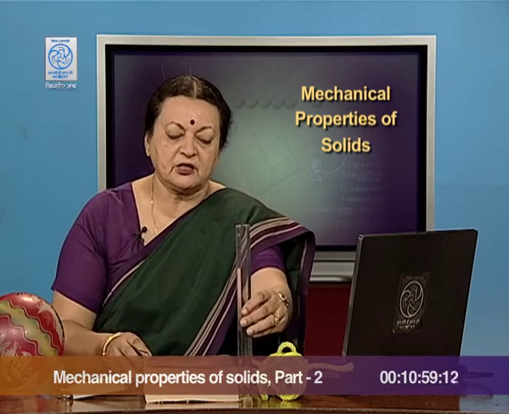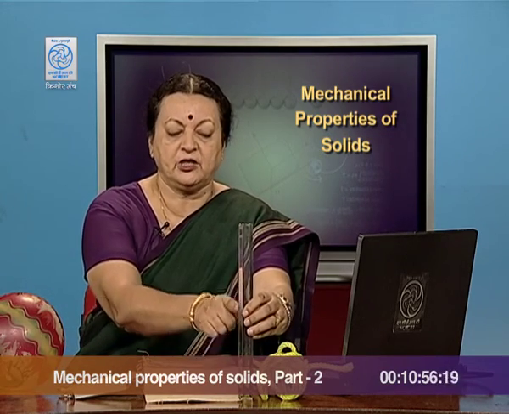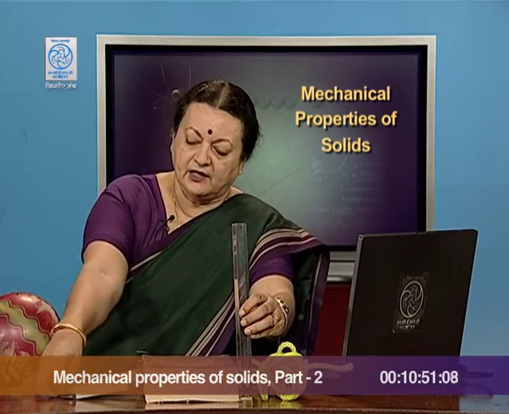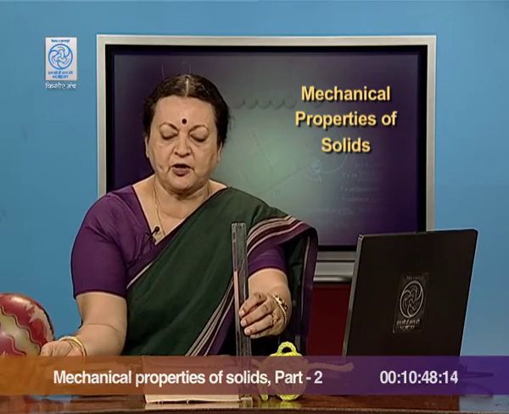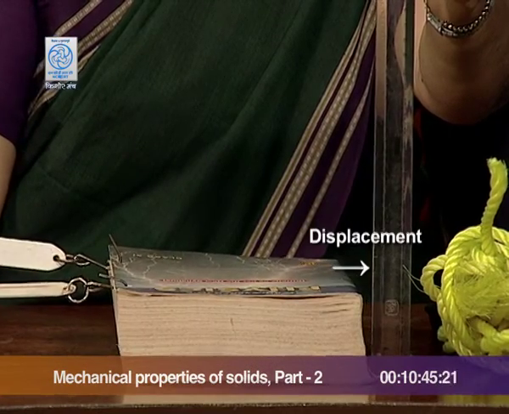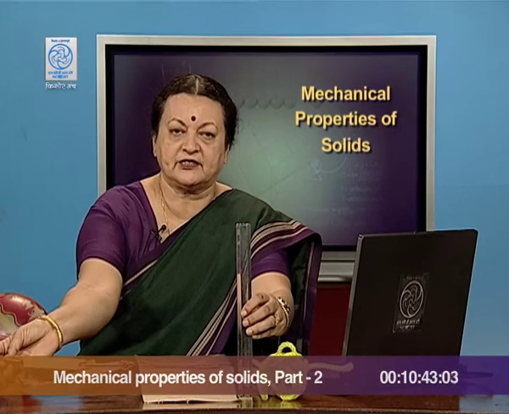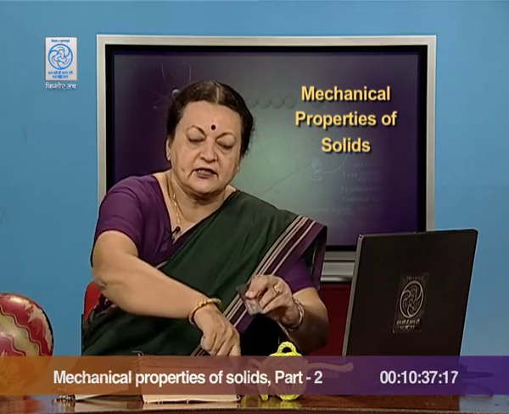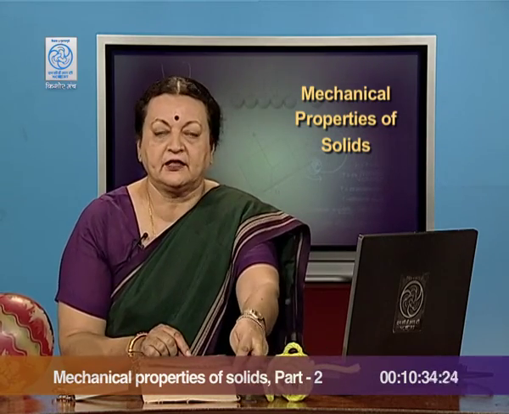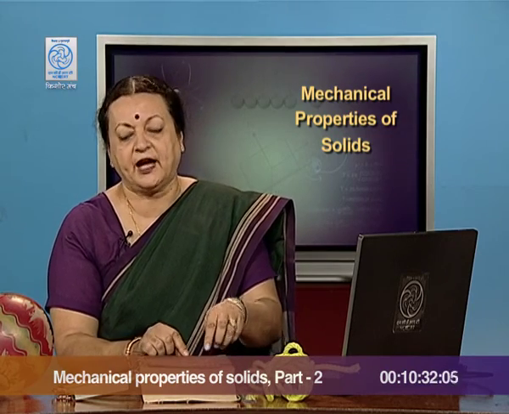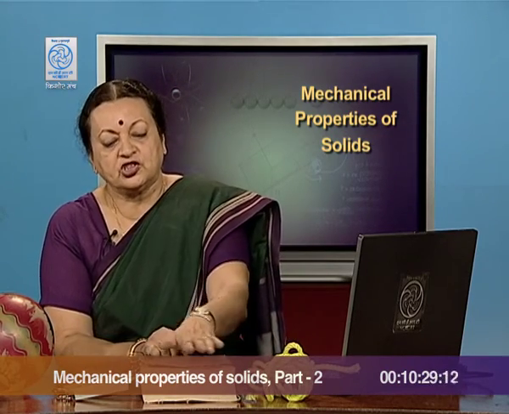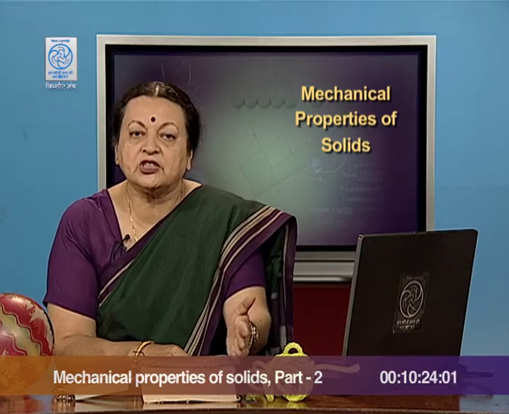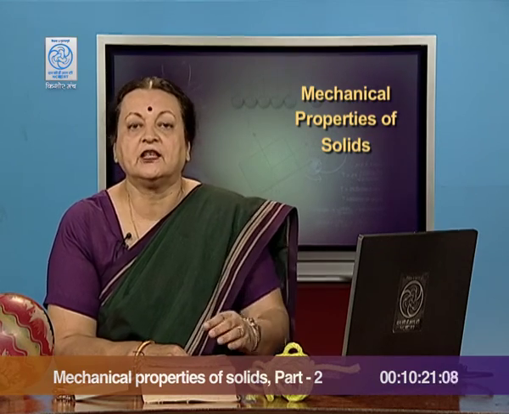You can measure it in terms of, say you have this book and you keep the edge of the ruler alongside its binding, and when you pull only the top cover by using a suitable force, you find it is displaced to a certain extent. This displacement can be measured, and you can also find the surface area by multiplying the edges, and the value of your force is known. So, the shear force can be calculated, and therefore, you can also calculate the shear stress and the shear strain.